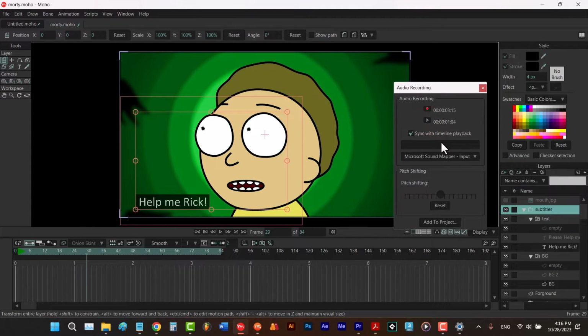Not bad. So you can duplicate the audio layer of your recording and separate it into different sentences and match it with your animation if you want, as I did the same thing in saw example. And a good thing is that since we checked this option, if I play it, you can listen to your recordings while you're watching your animation. And it helps you to see if the sound matches with your animation or not. Since this is a tutorial, I'm not gonna record it again.